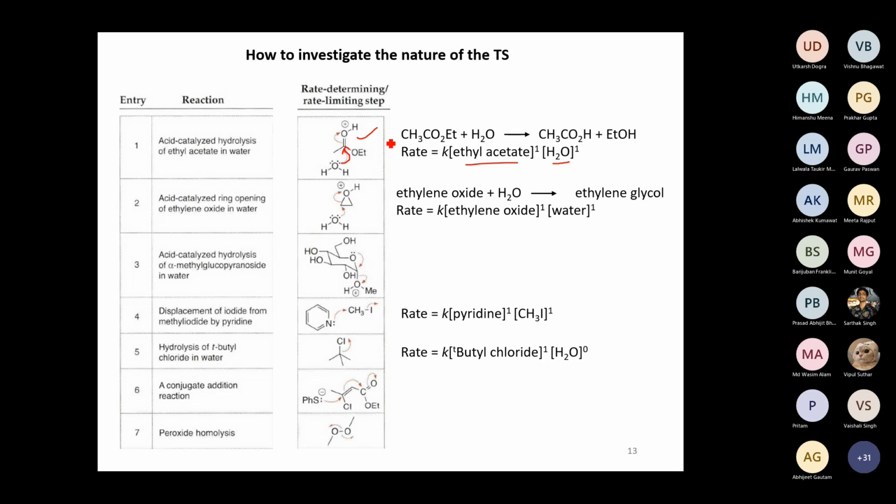Rate law can easily tell. If it is zero order with respect to water, then water should not be involved, similar to an SN1 type of reaction. So maybe something else will go on, but at least this is not the rate determining step. Clear? Okay. Any questions? We will discuss more what the mechanism is, but I am now focusing only on the rate determining step.